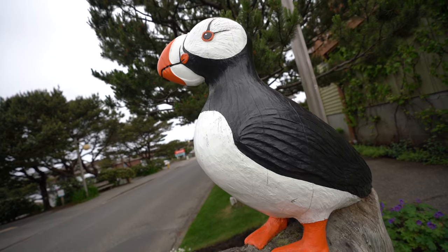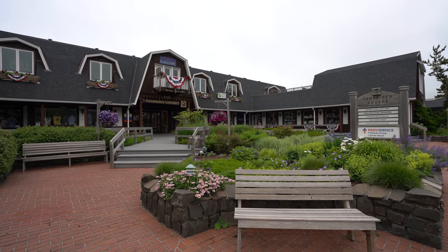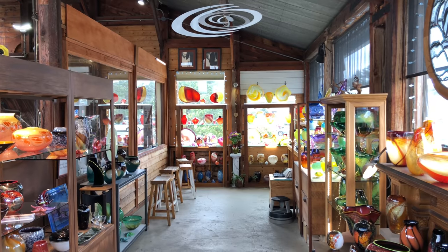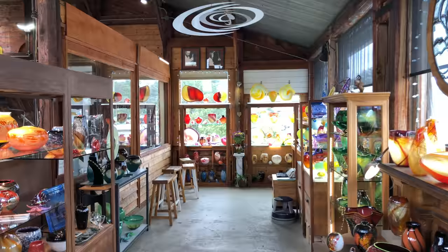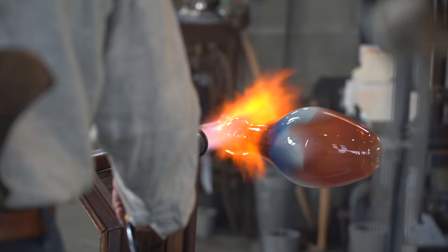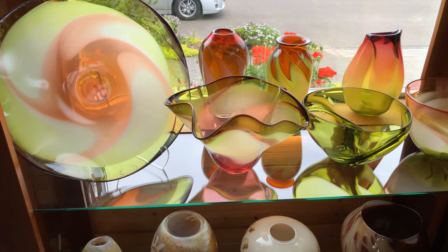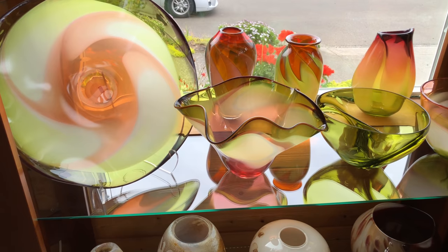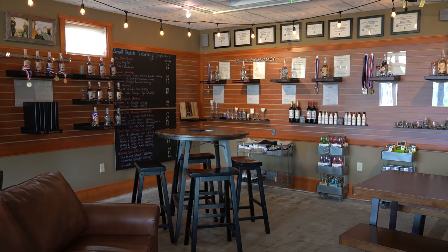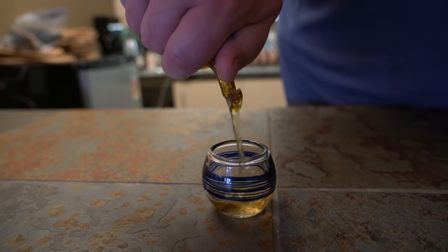For most people, after coffee, the next order of business is exploring the town. Here are a few of my favorite spots to check out. First up, if you're here on the weekend, head over to Ice Fire Glass Works. This glass blowing shop is one of my favorite stops in the city, as they're often actually blowing the glass right in front of you, and there's a big area where you can sit and watch. Next up, head over to Cannon Beach Distillery — they've been making spirits for over seven years and there are many different ones that you can try when you go in.